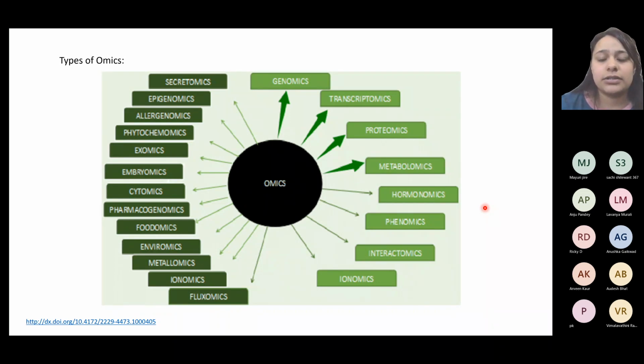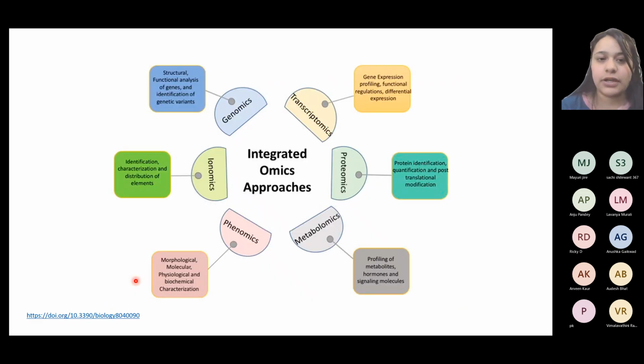So, what are omics? I have put this slide in to tell you that there is not just genomics and transcriptomics and proteomics, right? There are many more kinds of omics that have emerged in recent years. So, this is just a representation of all those, right? These are certain major ones. These other ones are still emerging fields, right? But there are different kinds of omics, right? Let us move on to the next slide to see what are some major types of omics and what they will basically be doing, right?